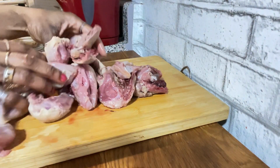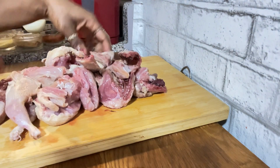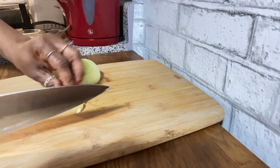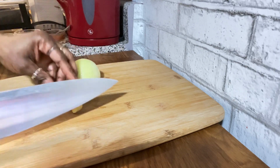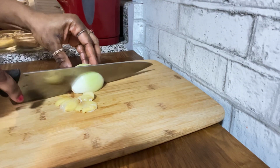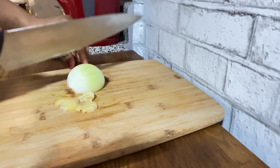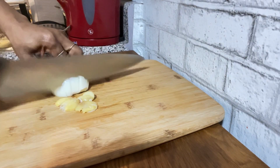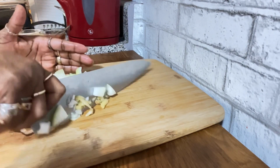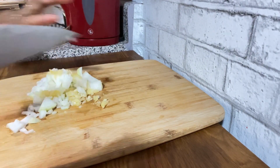So the thing I will do now is to wash them, and then we'll start the preparation. So I finished washing the quail meat. What I will do now is to slice this garlic and onions. We don't have to overpower it with anything. We just use garlic and onions, chop everything together, rough chop. Very easy.